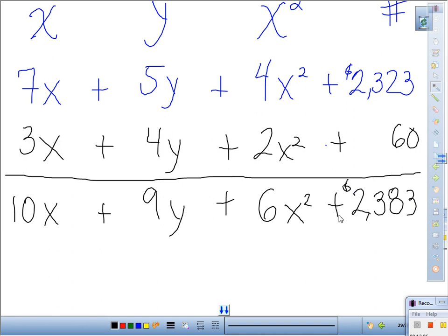Okay, hands up if you agree with that so far? Okay. So basically what we just did, we combined like terms. We used 2 different polynomials. By the way, these are polynomials. Does everybody agree with that? And we combine like terms. That's what we do for number 15 and 16 on your study guide. Was that pretty simple?